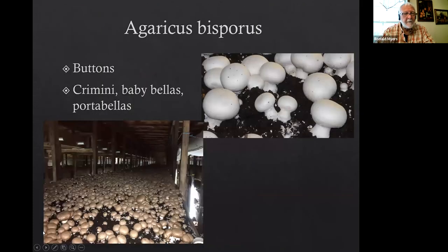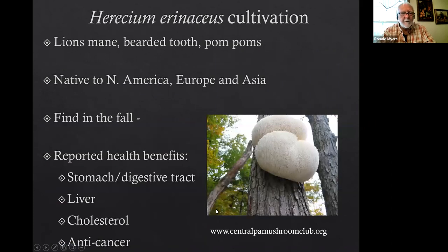So fantastic work. Of course, here's the backbone. This is the backbone of the Pennsylvania mushroom industry, which I think produces like 80% of the mushrooms we eat in the U.S. Agaricus bisporus, which are the button mushrooms or the tiny baby portobellas, which we typically think of in most of our chilies and things like that. But there's a lot of other ones that are really interesting.